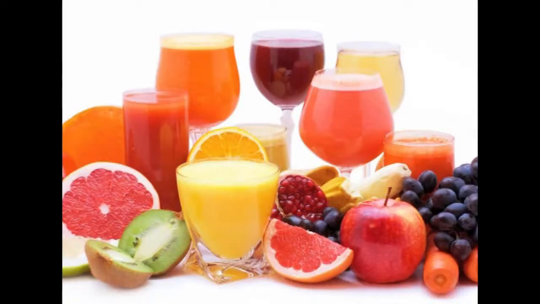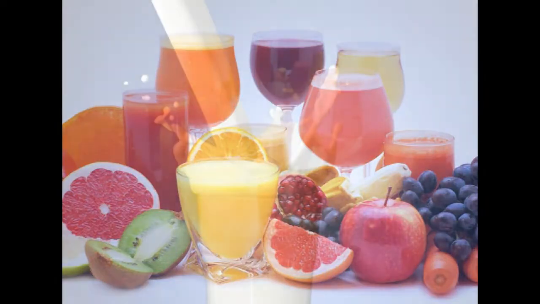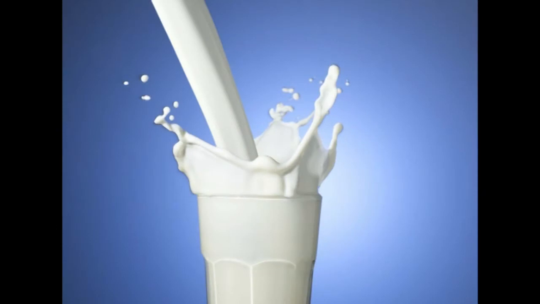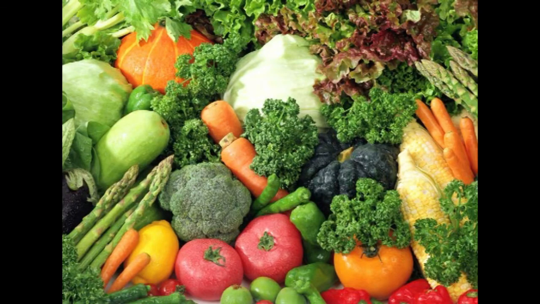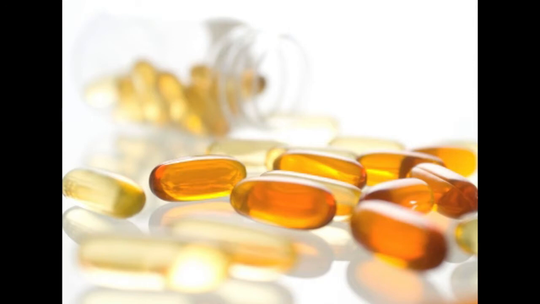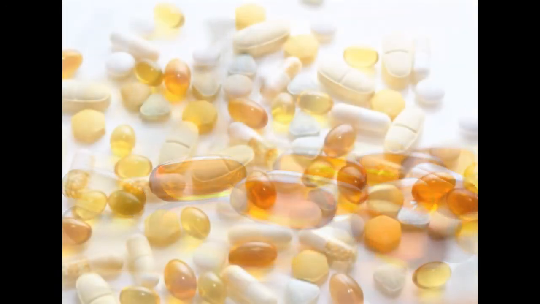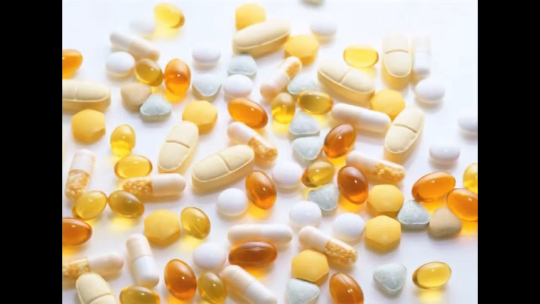Potassium, which is also needed in greater amounts, should be given through fruit juices and milk, which are good sources of potassium. Now, let us see what vitamins should be given in the form of supplements to the patient. It can be in the form of a multivitamin pill or a pill of B complex vitamins.